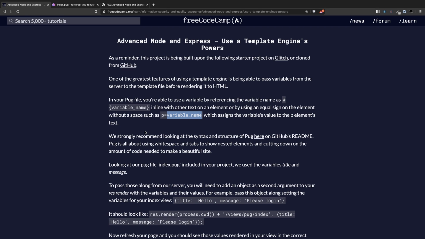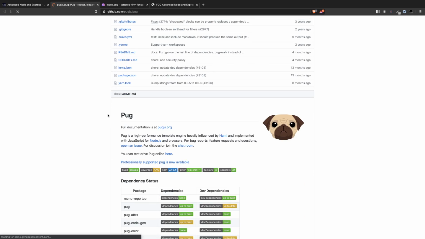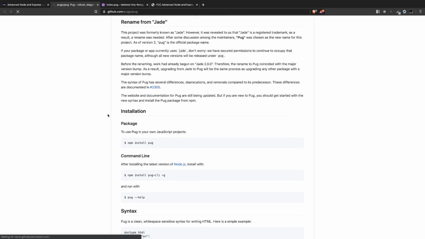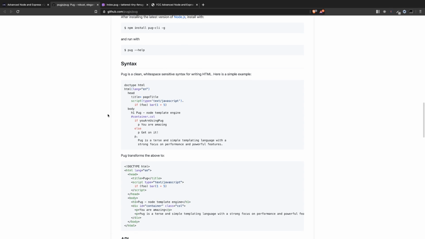We strongly recommend looking at the syntax and structure of Pug here. We have a link. Okay, so yeah, it declares a doctype HTML. Inside it says a header, body. The title is equal to page title, which is a variable.